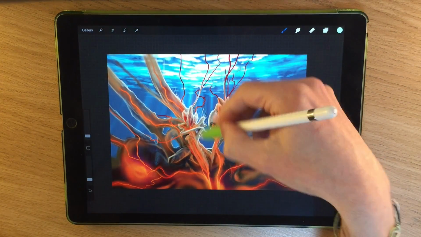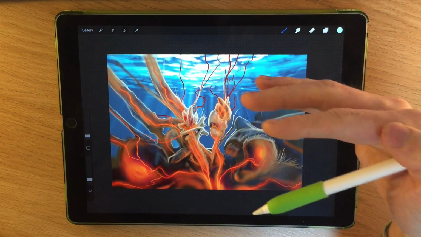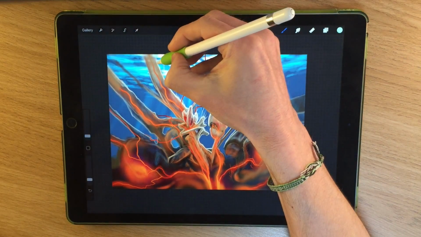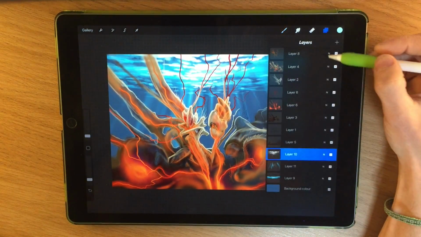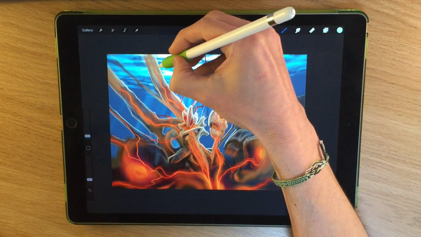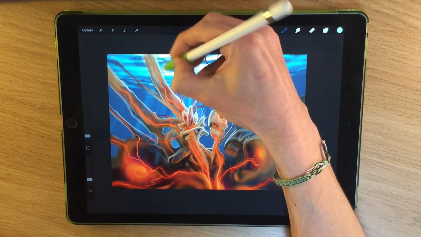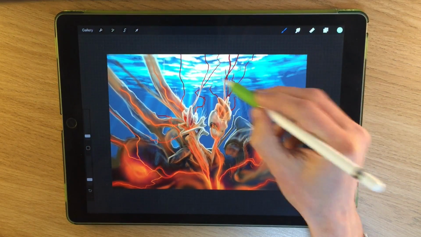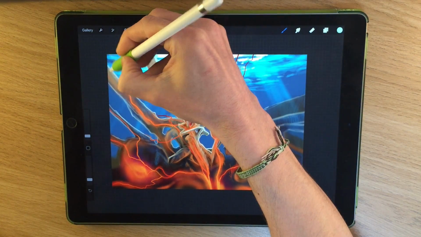The lighting that's on it now looks wrong, which is sometimes really useful because it gives you the ability to see what would be right for it. So now I can go back to my upper layer and I can start using the colour scheme that I've got now to start adding the kind of highlights that would be appropriate for this scene now.